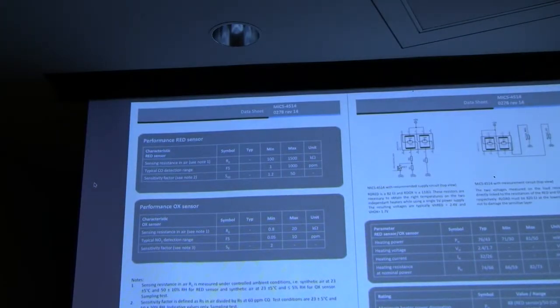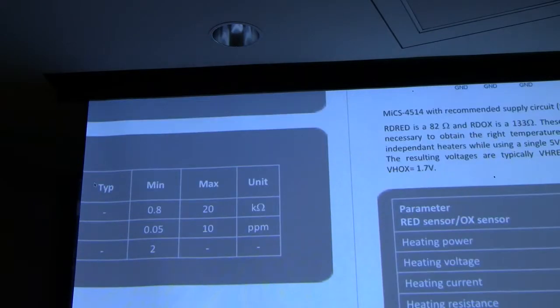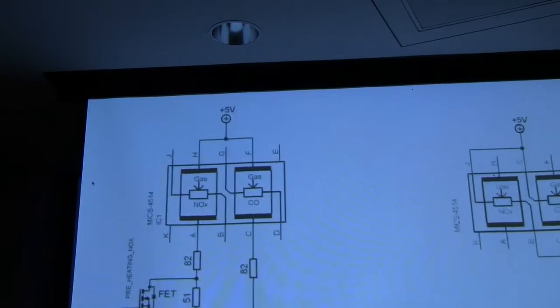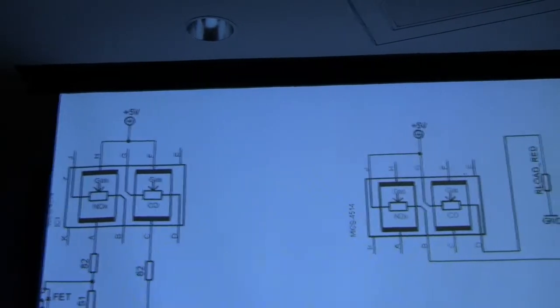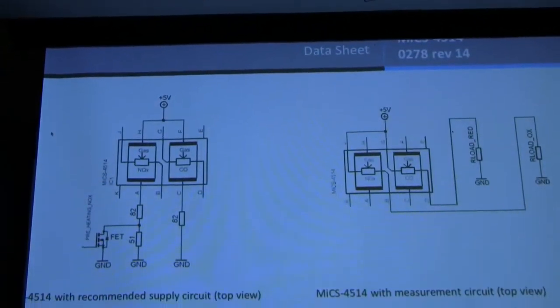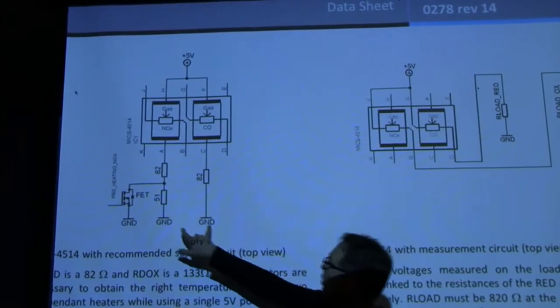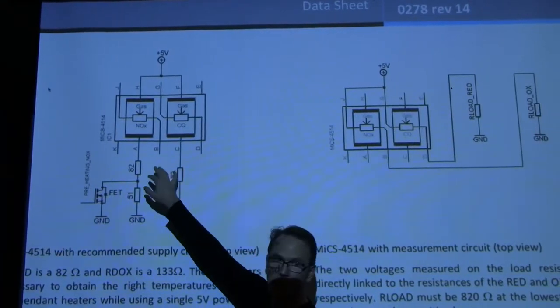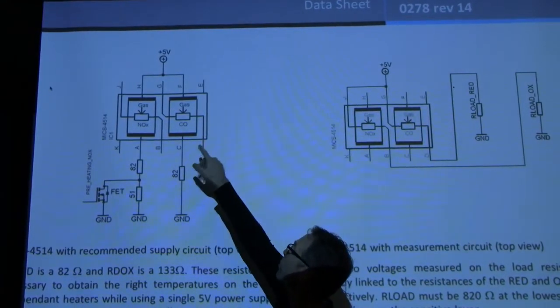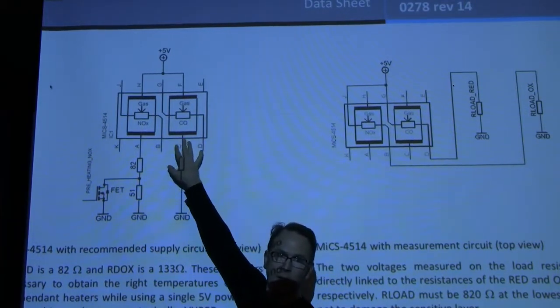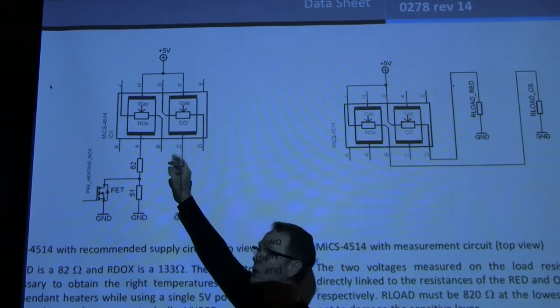One of the things they describe is that you can build a preheat circuit that will allow you to bring the thing up to temperature more quickly, and then you turn off the preheat circuit to read. Basically, the heat of this thing is set by the resistance. So you have 5 volts in and 82 ohms between this and ground, which gives enough current, E equals IR, to heat this to the right temperature for it to take its reading.